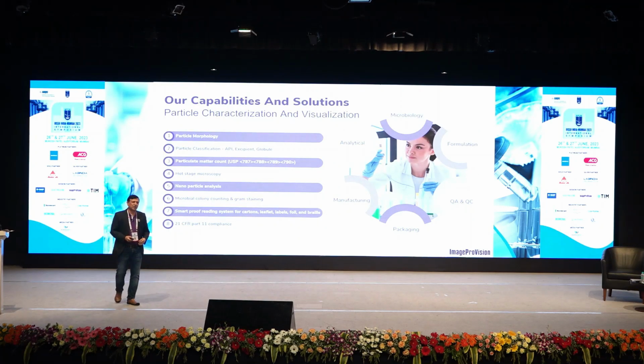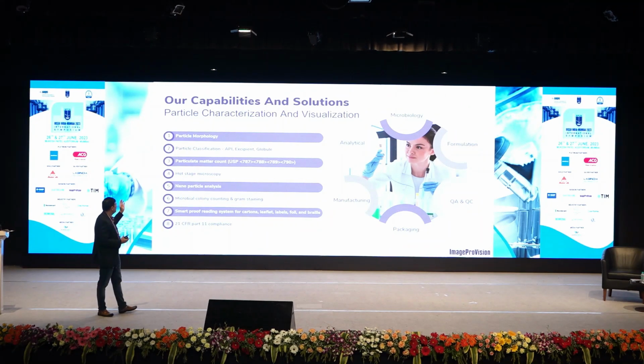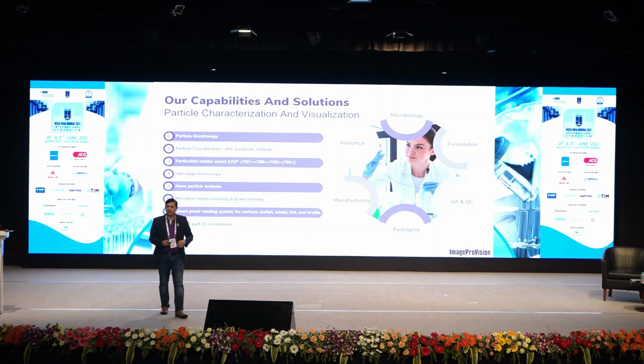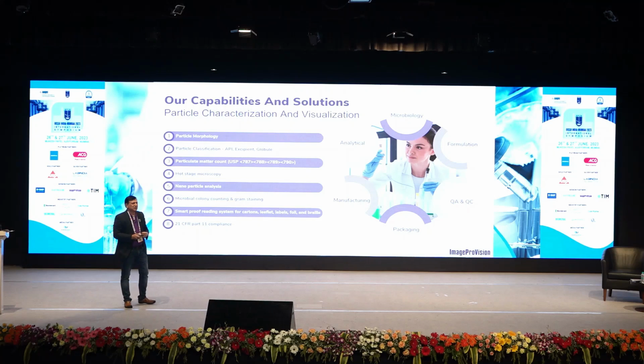What we are actually doing is trying to integrate all the departments of pharmaceutical manufacturing and R&D, and we do particle morphology, particle classification in terms of API and excipient using this technology, particulate matter count, especially in sterile dosages where you have USP 788, 789, 790 tests, hot stage microscopy, nanoparticle analysis, microbial colony counting and gram staining, smart proofreading. I'm not getting into detail. We have a booth here, so tomorrow, whenever you have time, we can get into more details. And all these products are 21 CFR Part 11 and Annex 11 compliant.